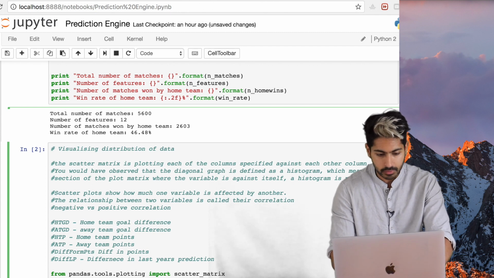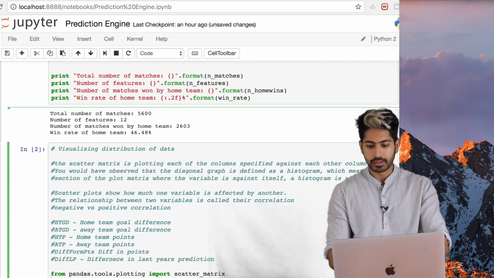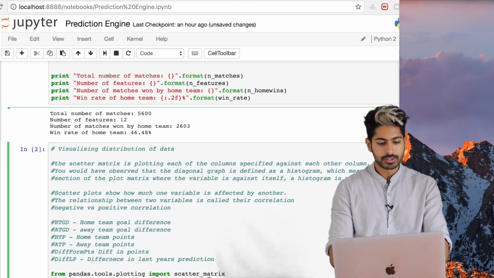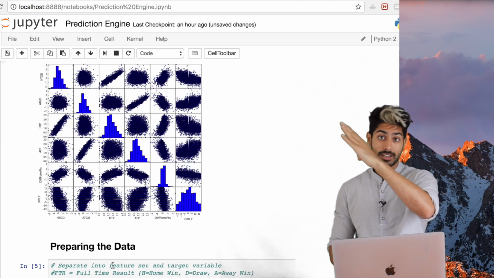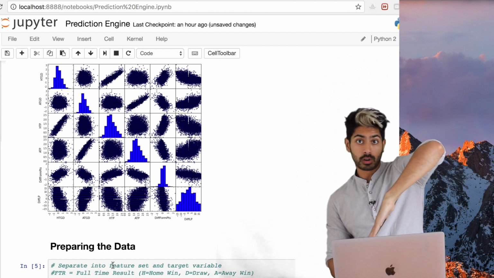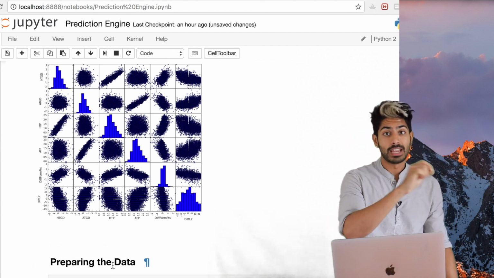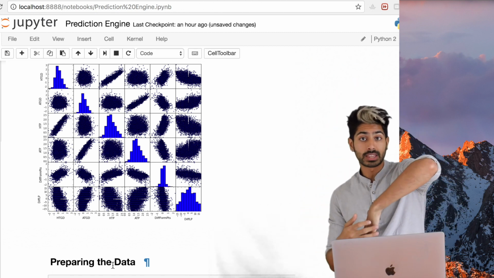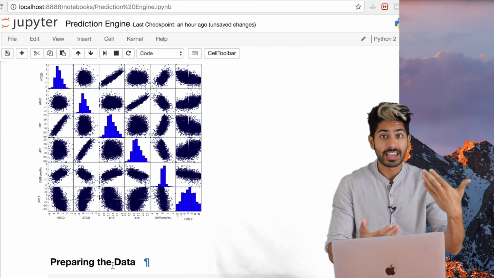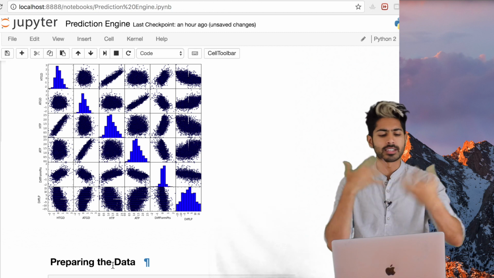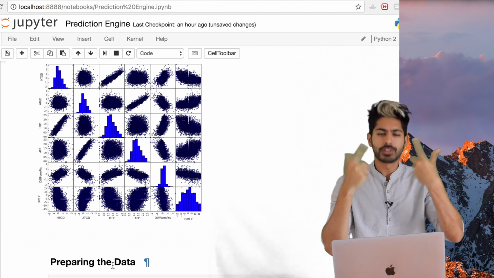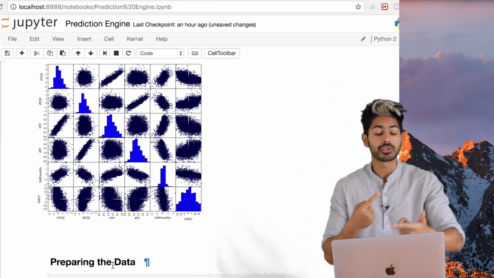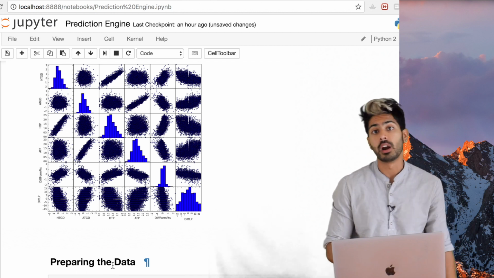So we have the home team goal difference, we have the away team goal difference, we have the home team points, the away team points, the difference in points, and then the difference in last year's prediction. Okay, and so once we visualize this, some of them have a positive correlation, the line is going up. Some of them have a negative correlation. That means if the goals increase for the home team, then maybe the points decrease for the away team, right? And so we can look at the positive versus negative correlations as an indicator of how features are related together, right? This doesn't have some direct relation to what we're about to do, but it's just good practice to think about ways of visualizing our data, seeing the relationship between different features, and then trying to predict what those best features are for our model.